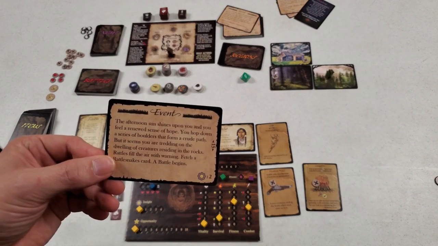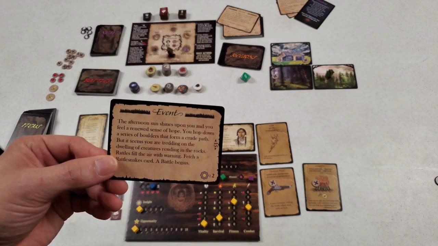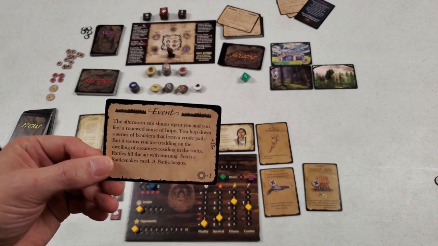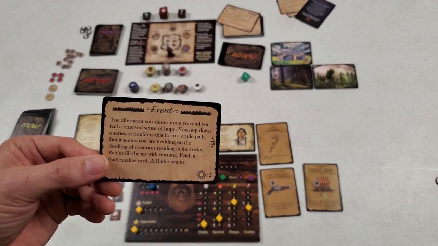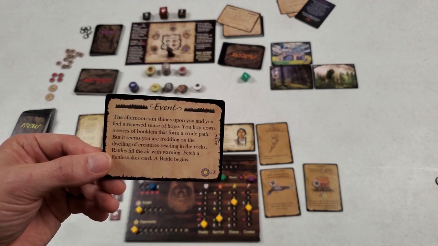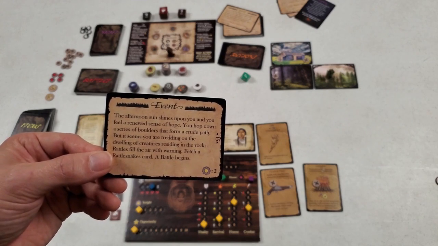The afternoon sun shines upon you and you feel a renewed sense of hope. You hop down a series of boulders that form a crude path, but it seems you are treading on the dwelling of creatures residing in the rocks. Rattles fill the air with warning. Fetch a rattlesnake card, a battle begins.